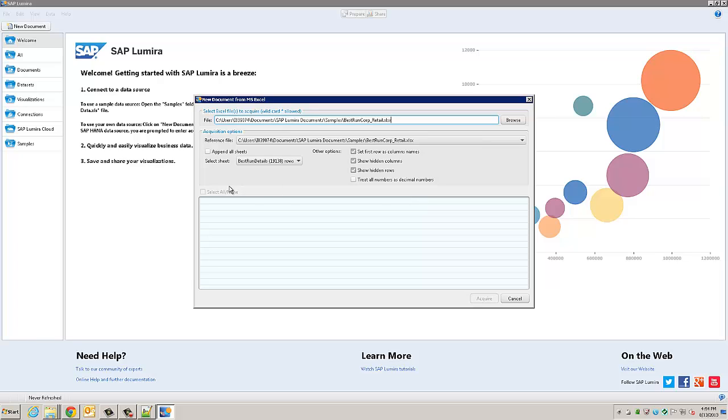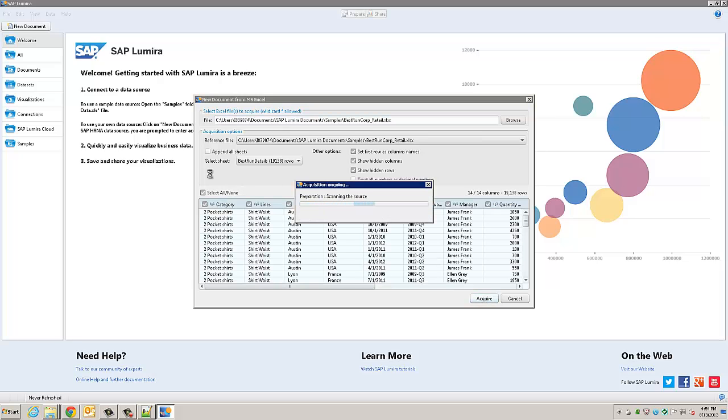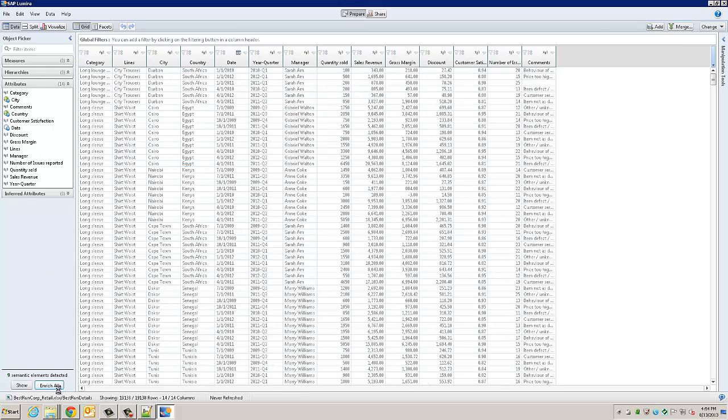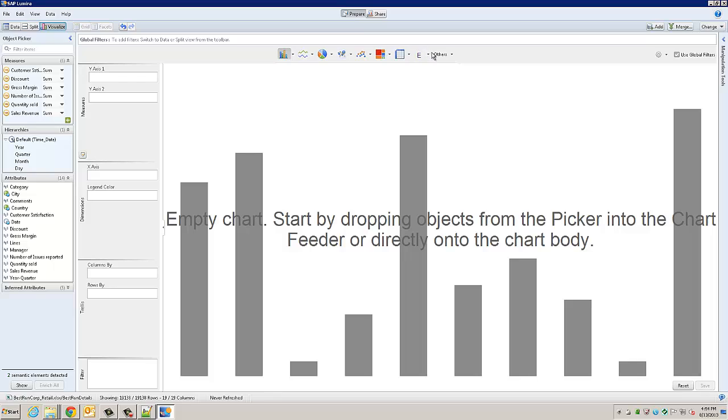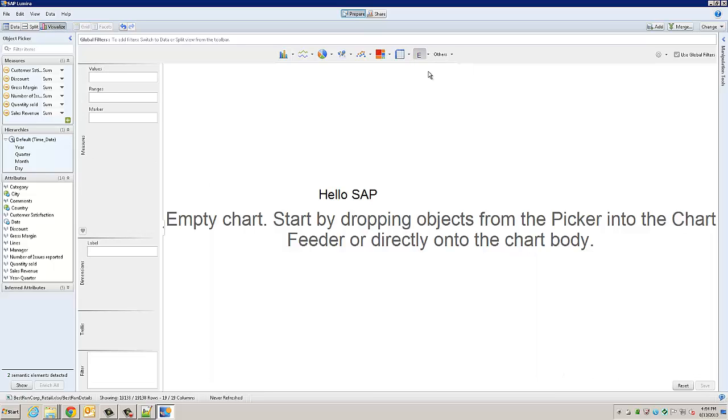I'm using an existing Excel sheet to create a data set. Visualize, welcome, we have the Hello SAP chart. We can change the name of the LSAP to whatever you want in the manifest file. So now you can see here the values, ranges, marker, and the label. So earlier there used to be only one thing called the values, but we changed it to three measure groups and one dimension group here. So now we have the feeds ready, and we mentioned that the values and the label are mandatory, whereas ranges and markers are not mandatory.